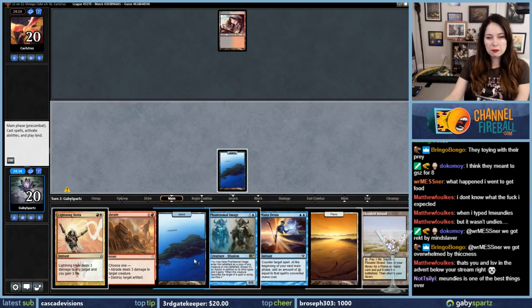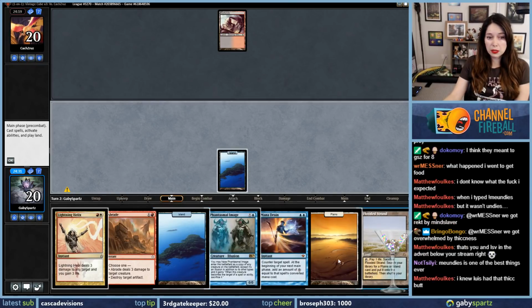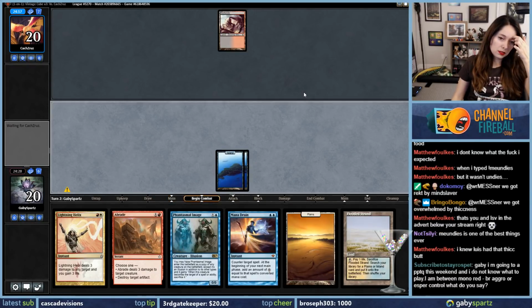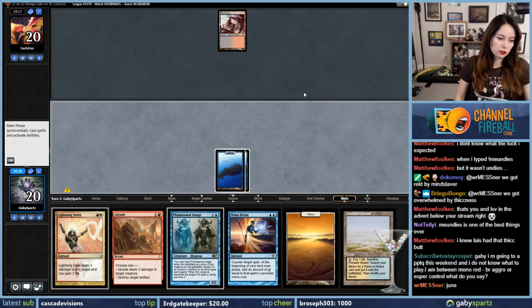Ooh, that gets us Plateau. I'm just going to play this in case we want a Mana Drain, because I really want to get Plateau with Flooded Strand.